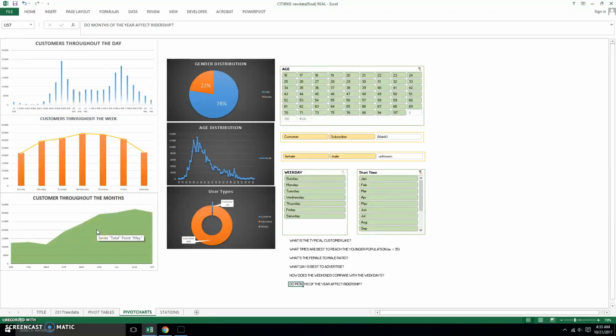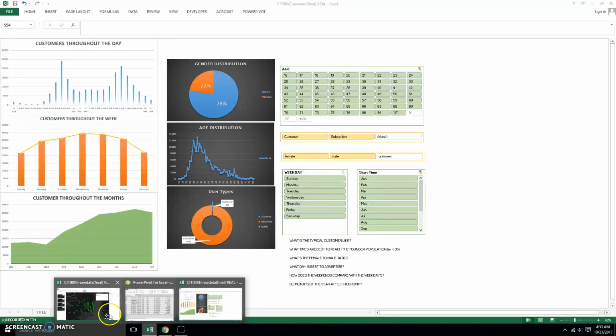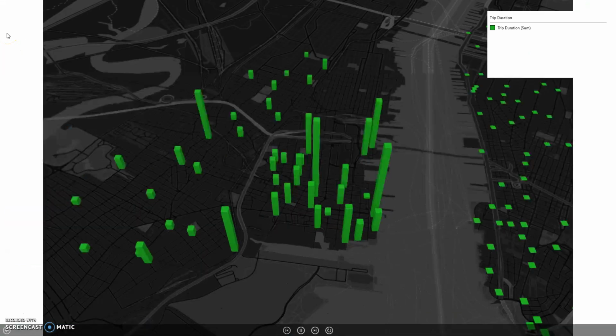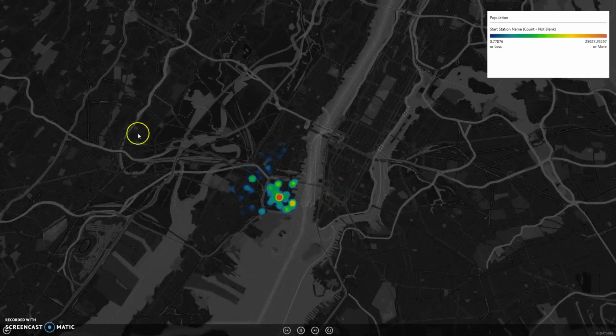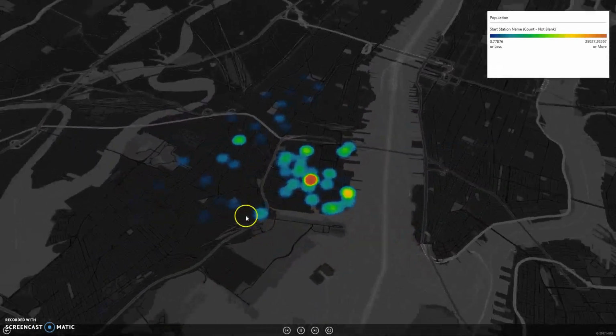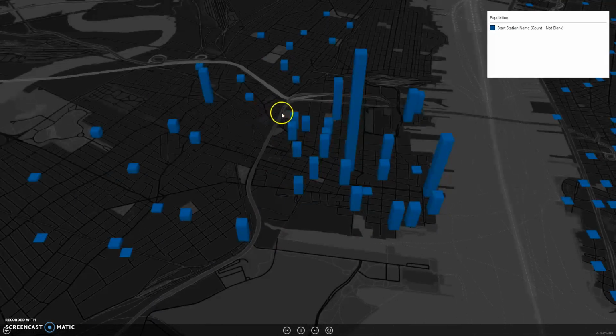So, recall that we touched upon earlier the top 10 most busy stations. That is very helpful, but it's not very useful if you have no idea where those stations are. Excel has a very powerful tool called Power Map, and that will be very useful in giving us a better view of where these stations are. So as you can see, the data provided by the website is quite limited and mainly centralized on New Jersey.